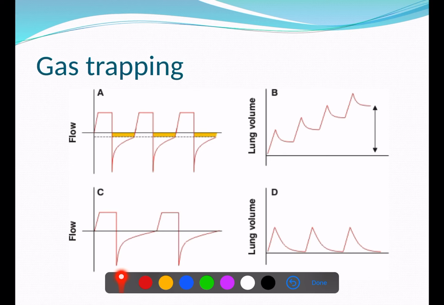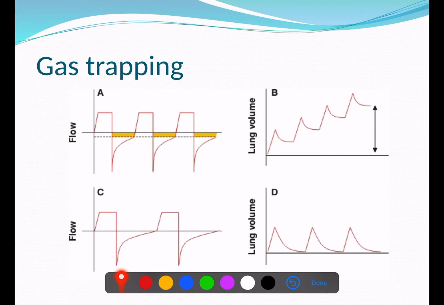And that's vital for making sure that the patients don't overpressurize, because if you continue on like this and you keep getting more and more gas accumulating in the lungs, you increase the pressure in the lungs. The ventilator needs to push harder to try and get the same amount of gas in, and eventually you will blow a pneumothorax. And this is why it's so vital to always have a flow time graph on, and to always look at this point here. During expiration, have they come back to zero?